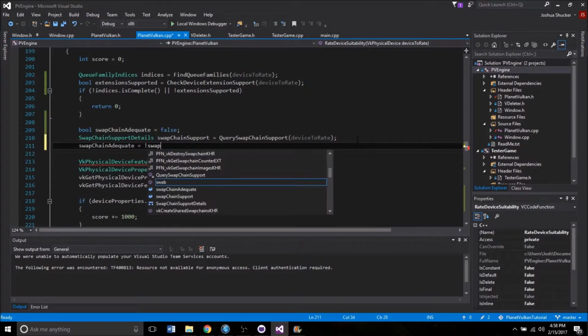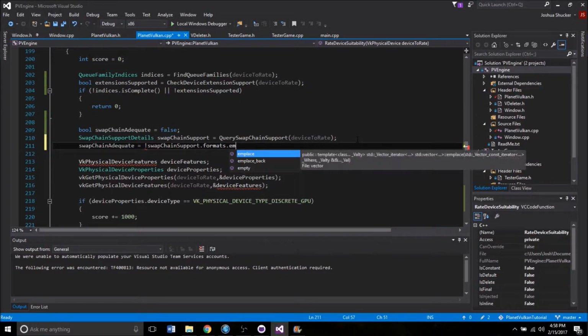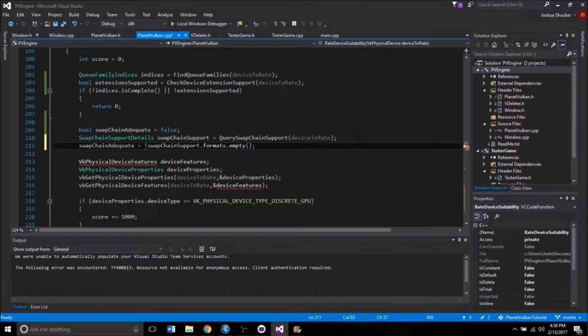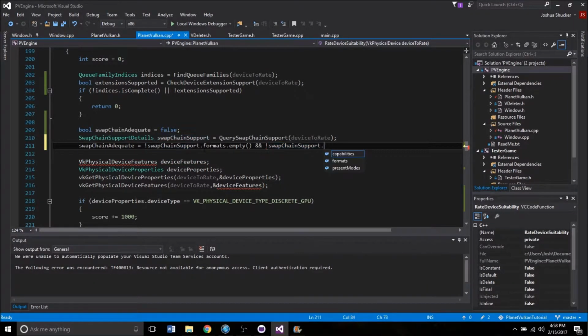So we're just going to say swapChainSupport.formats.empty, and we're checking if it is not empty right there, and not swapChainSupport.presentModes.empty. So it'll make sure that both of those are not empty, and if they are not empty, it will set this to true, and if they are empty, it will set it to false.